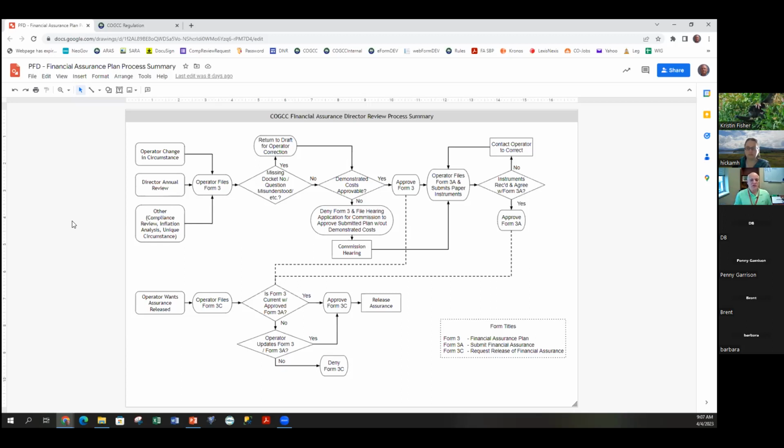Once the Form 3 and an associated Form 3A are approved, you can then submit a Form 3C, which is just another form that we're using to manage the request for releases. That Form 3C will be developed very quickly. So once you have an approved Form 3 and an associated approved Form 3A, then we'll process the 3C for releases. So that's the general overview of the plan going forward. Obviously, we're still bridging the gap, and continue to contact Debbie Lutz or Meredith Moon as you have urgent needs regarding financial assurance, and they will figure out how to best meet your needs. So that's really all I had to share.